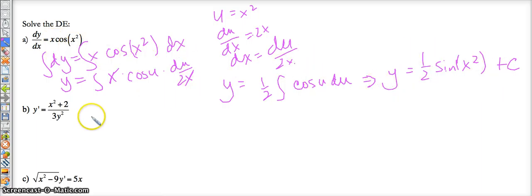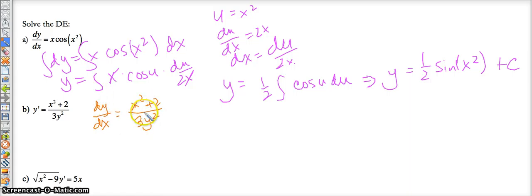So that's your first one. Let's take a look at your second one. In your second one, I have y prime is equal to this exciting thing over here. And ask yourself, what's the first thing I'm going to do? And I sincerely hope you said, let's change y prime to, you got it, to dy dx. So we're going to change it to dy dx, and I'm going to use a different color so that way it doesn't look like everything's merging. So we have dy over dx is equal to x squared plus 2, I'm butchering that with my handwriting here, over 3y squared, right?